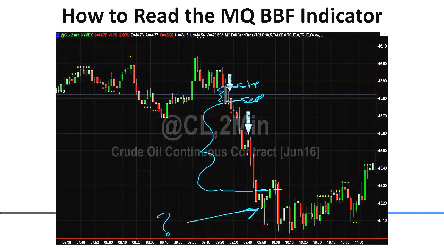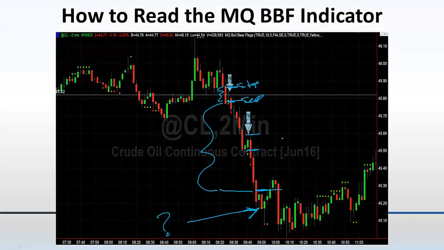Not a bad reward risk ratio. You have about a 3 or 4 to 1 reward risk there. The second one, you have about a 2 to 1 reward risk. Remember, the better that reward risk is, the easier it is for you as a trader to be net profitable over time.